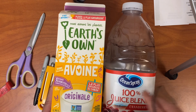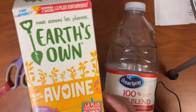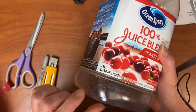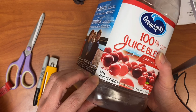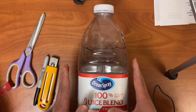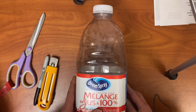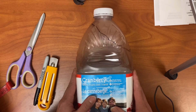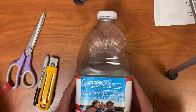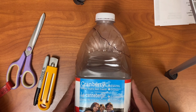This 1.75-liter tetra carton is also okay. This juice container here is actually a little bit too big — it's the 2.84-liter container, so I would say it's actually a little too big, but I wanted to use it as an example because of the shape. When you're deciding on what container to use, you just want something waterproof and easy to cut.